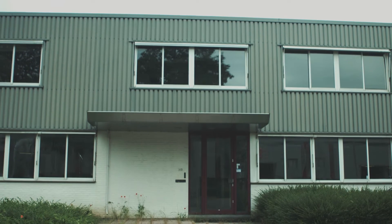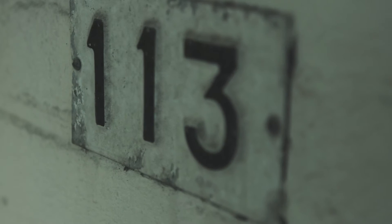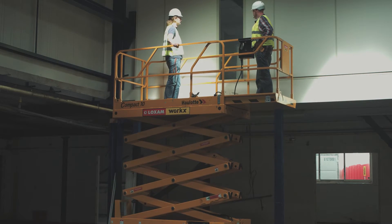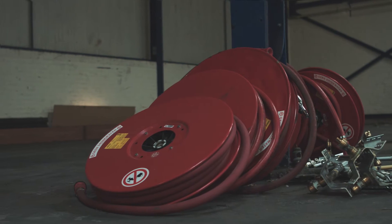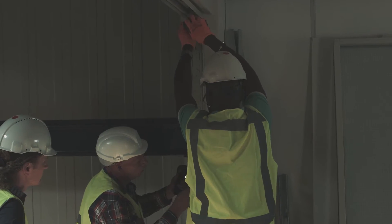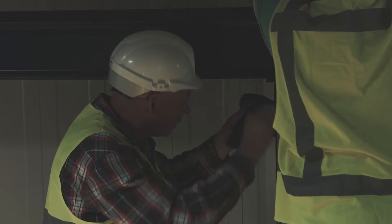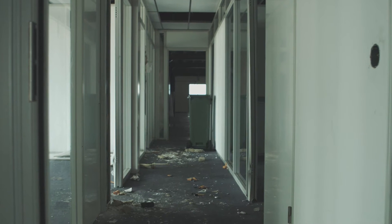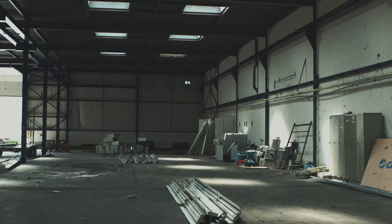Here in the heart of Almere lies Project Steiger 113. This is a former printing store and warehouse which is currently being demolished. But nothing gets thrown away. Together with Antea Group, demolition company Maton de Rooij and the municipality of Almere, the GBN managed to give 85% of all the demolished building materials a new life.